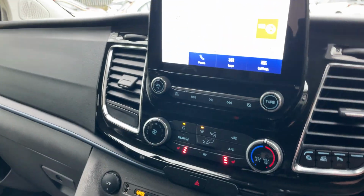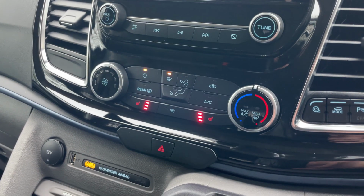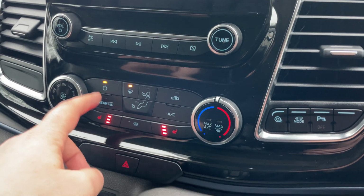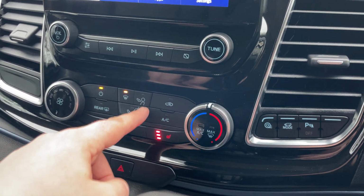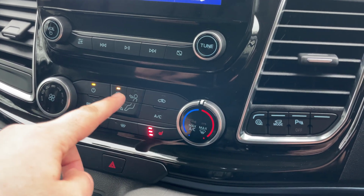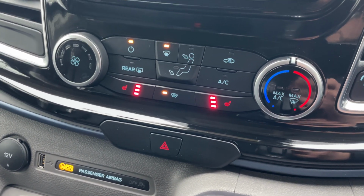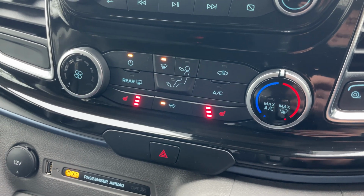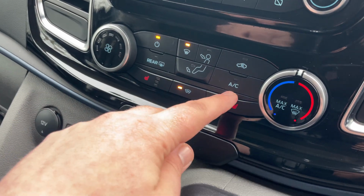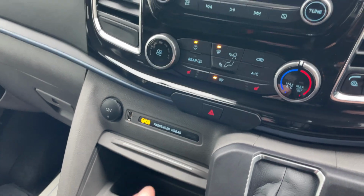Just move it down, turn the handbrake off so we can all see what we're doing. All of your heating, ventilation and air conditioning controls are just found below the screen. Fan speed to one side, temperature to the other, and on off we have a front mist, different vents, different flows of vents in the middle, recirculation, air conditioning, rear demist, and there is your electronically heated front screen. In the frosty mornings, that's going to defrost it nice and quickly. As you can see, I've currently got a very warm bum, and that is all thanks to the 3-way adjustable heated seats. Marvellous.